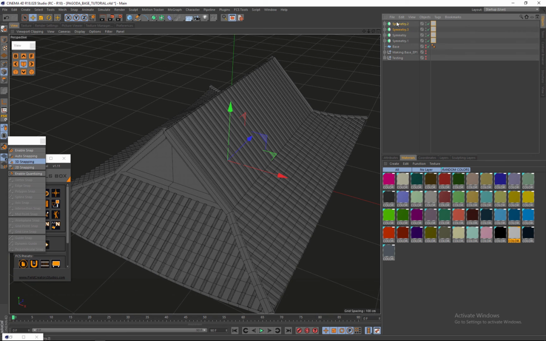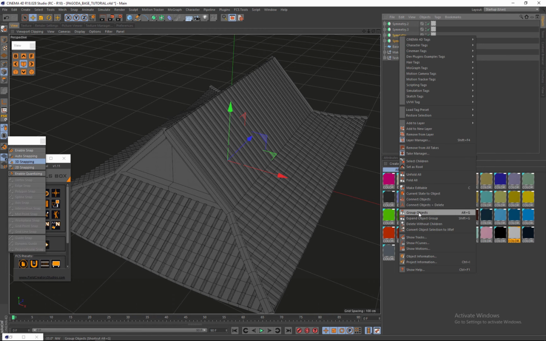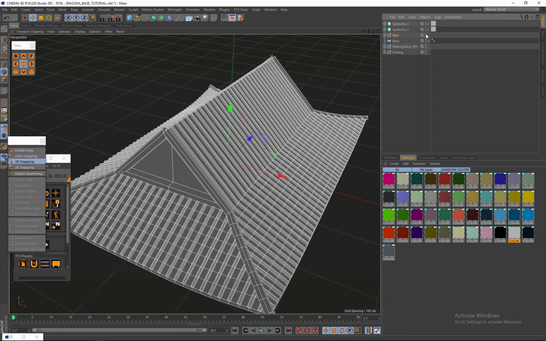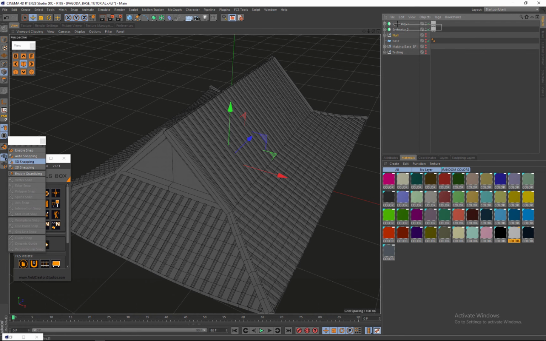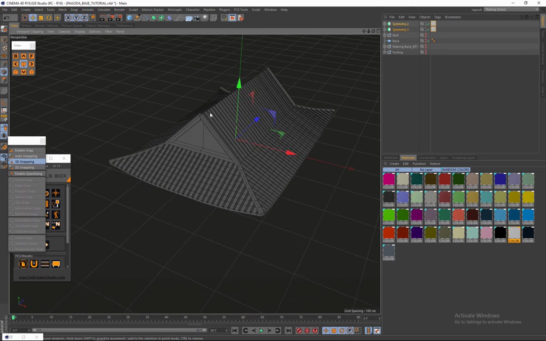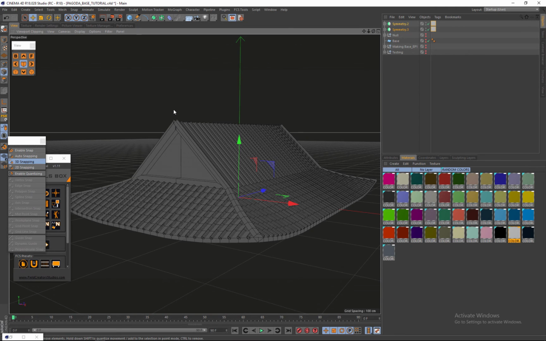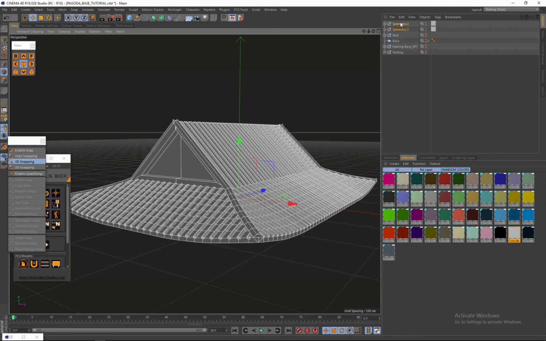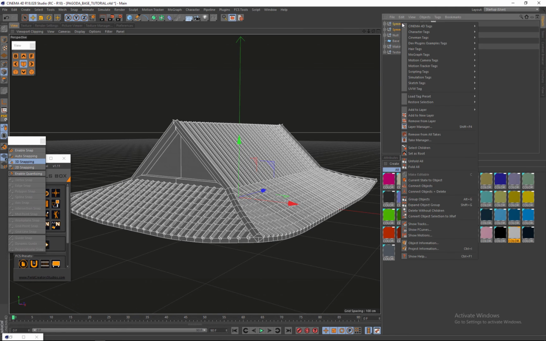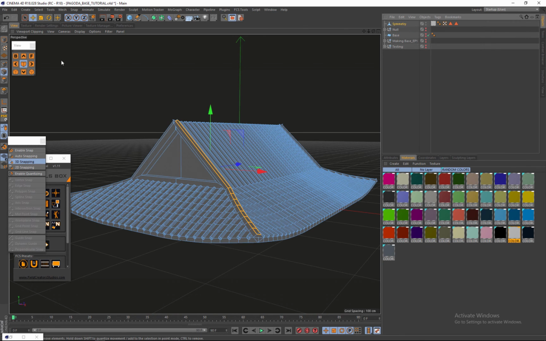But in the next episode 3, we're gonna be looking into doing the under part of the roof, and also we're gonna be looking at cleaning out the mesh a little bit more and actually making the body this time. Now we're actually gonna go underneath the roof and actually make that design underneath the roof one time and done, and just really be creative with it.